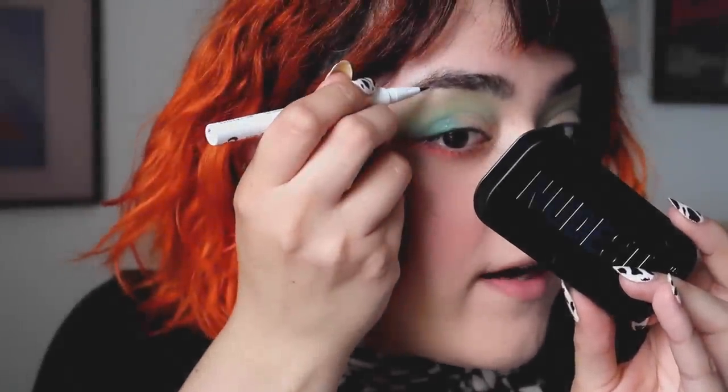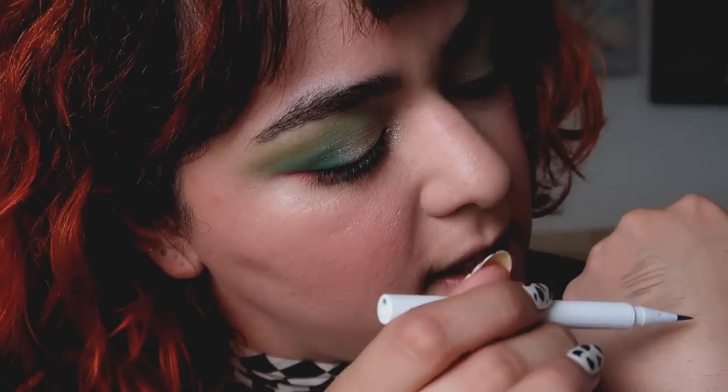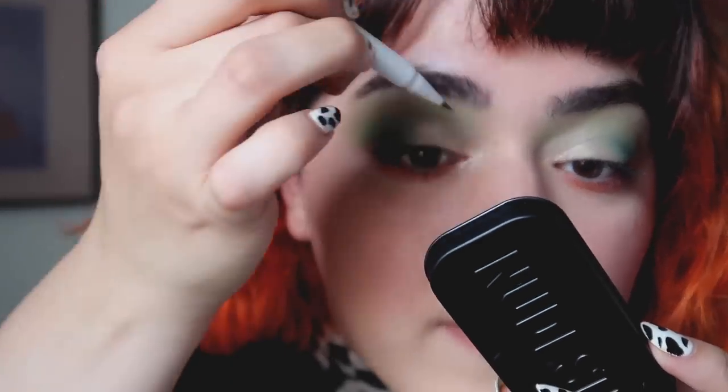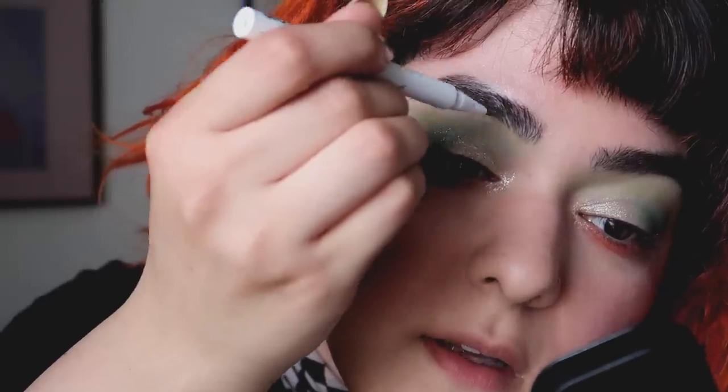Okay, for brows. Now let's jump on to brows, because I still haven't decided whether I'm gonna do eyeliner or not. So Glossier Brow Flick — I'm using the shade Brown for right now. I know I have really thick brows, but let me see. This is how Brown looks. This is Blonde right here, so it's very sheer. I thought it was gonna be a tiny bit more opaque, but maybe it's because I just took them out of the box. I'm gonna go in with Brown. Since I do already have quite a full brow, I'm just gonna add flicks where I have a little bit more of a sparser situation right here, and then a little bit over here.